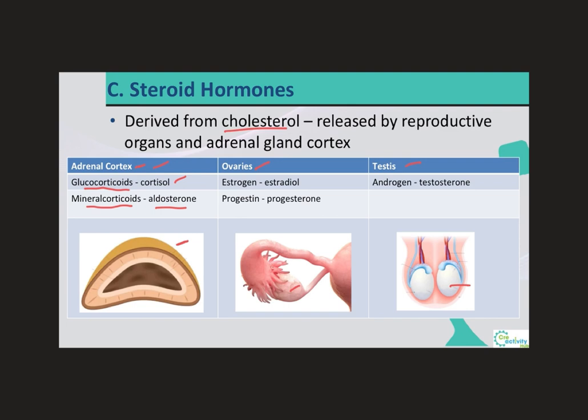The androgens, which are the male sex hormones. The most important one, or the main one, is testosterone, which is going to be produced primarily by the testes, which we can see represented here on this image. But small amounts of testosterone will also be produced by the adrenal cortex, and also in women in the ovaries. So women also have testosterone, but in smaller amounts.